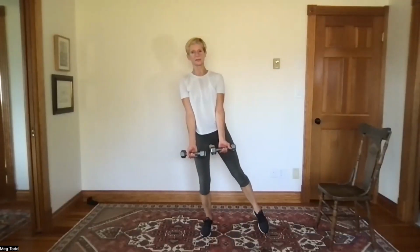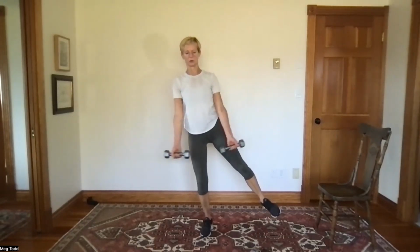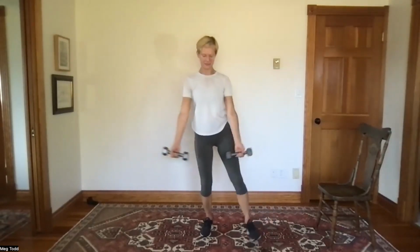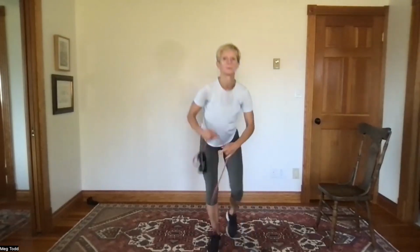Right leg now out to the side, leaning left slightly, and you can hold or have foot up. It's 1. Keep it below the shoulder. 2. Think wide, not high. 3. You can do this without weight. 5. 6. Wide, wide. 8 and 9. Last one. And down. Band again.